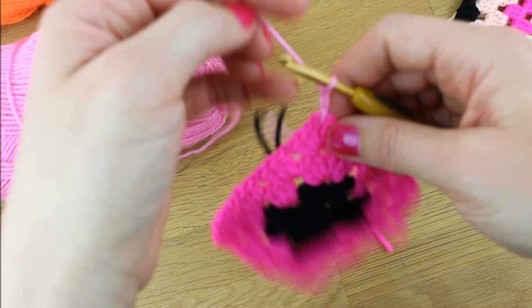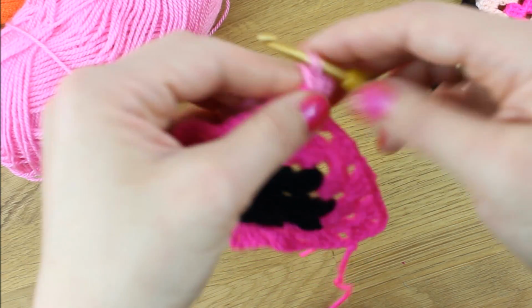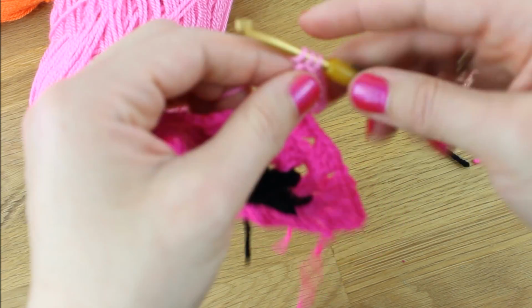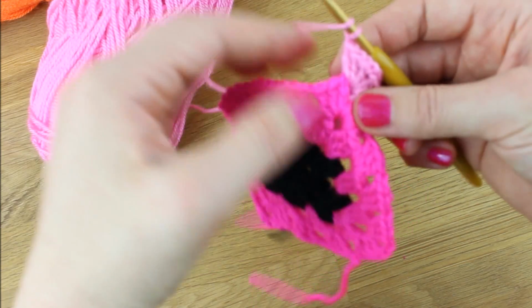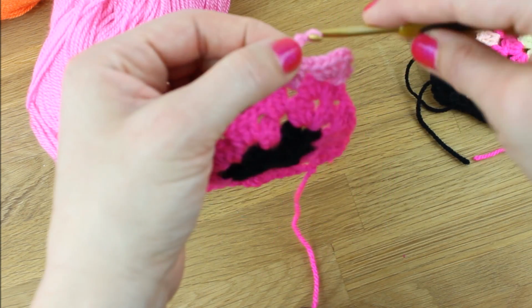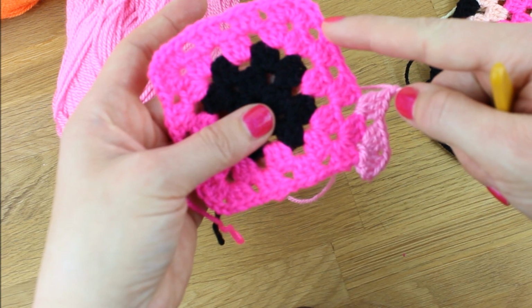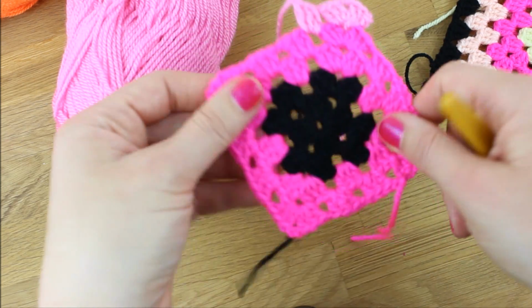You chain 3 and you work 2 trebles, chain 2, 3 trebles, okay, and then chain 1 and 3 trebles in each of the edge gaps with a chain 1 in between. Okay, so I'm going to meet you at the end of the 2 rounds of this because it's pretty much the same. All the way around you're doing 3 trebles in the edges, and 3 trebles, 2 chains, 3 trebles in the corners. So you do 2 rounds of your third colour and I'll meet you at the end.